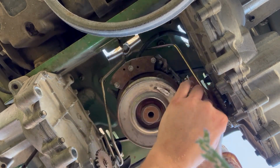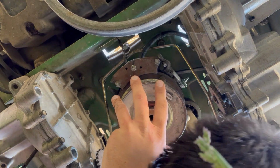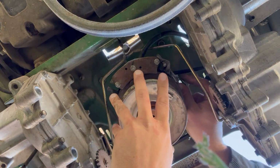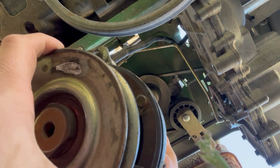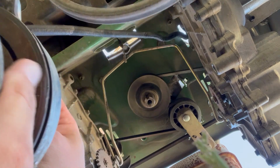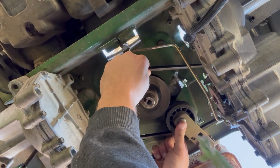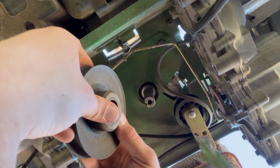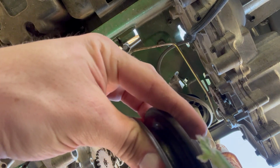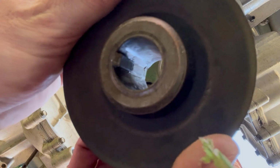This actually fell off last season, and my kids noticed sparks flying out of the back because the clutch was spinning and the cables tore, and there were sparks flying out of the back of the lawnmower. So that got put on with lock nuts, but then this part I just put out of the way because you see that black cable going up that plugs into all the electrical. That key is welded in there.